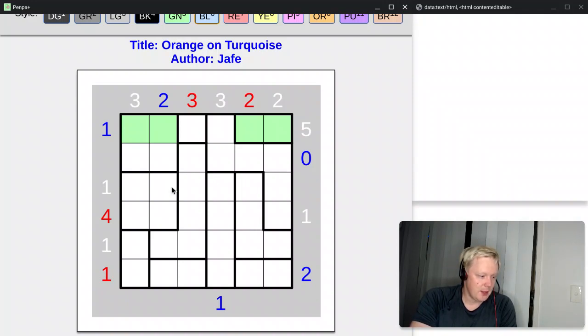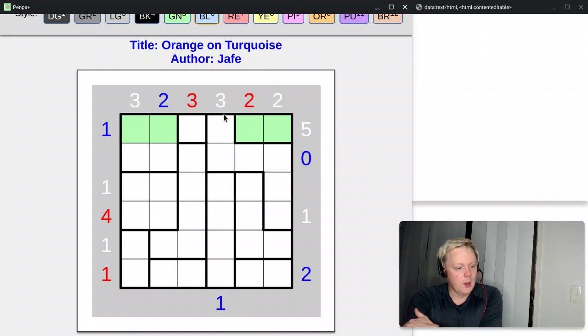Do we have something else that we should look at first? Maybe this. We'll come back to these columns once we have some more information. But let's look at this 3 and this 1. So we know the composition of that column. We know that's 3 whites, 1 blue, and then there's 2 remaining. Out of the 6 cells, there's 2 remaining, so 2 reds.